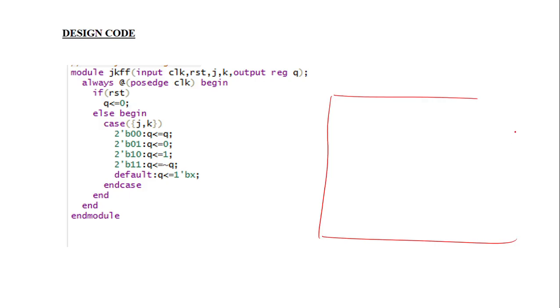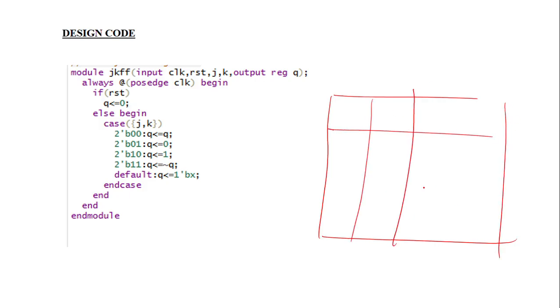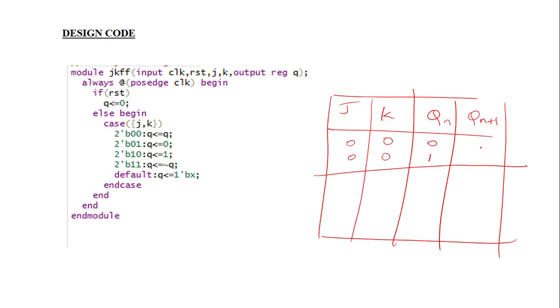So how we write it: JK, present state, next state. For the 0 0 combination, it is a no change state, meaning whatever the value of Q is, it will simply be passed to the next state also.